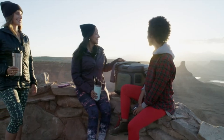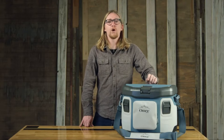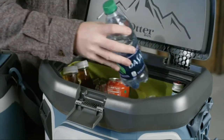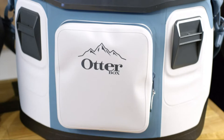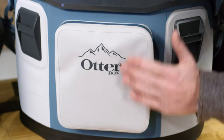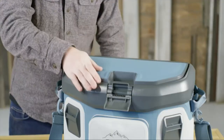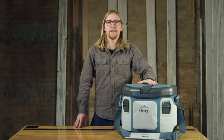The lightweight construction makes it easy to take to the beach or off on a road trip. Staying cool out in the wild is Trooper 20's specialty — equipped with premium insulation, it keeps ice icy for up to three days, great when you need to get away and a day just won't do. Trooper 20 is tough with a capital T, built from TPU-coated nylon with a reinforced base and finished with a leak-proof seal.